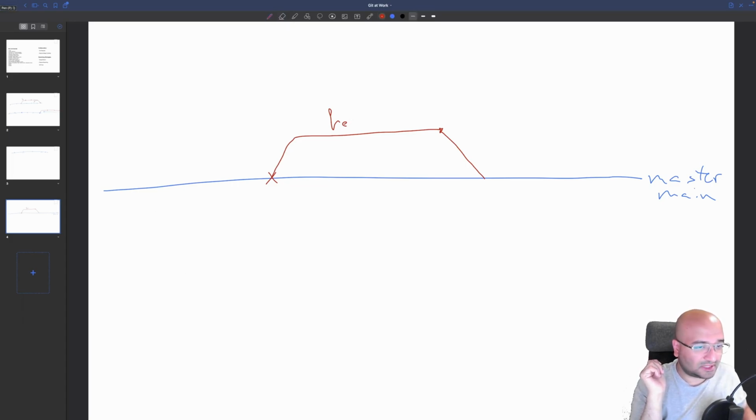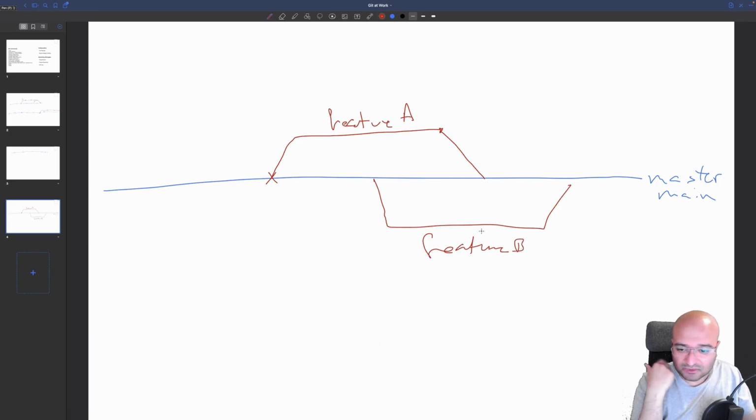Yes, so we now have here your feature A, for example, and there is another colleague working on another feature, and after they are done, they merge it back. And this is good when you are working on an online application or a SaaS project and so on. In this case, every time there is a new feature, you would do it, it is tested, and it is merged back to master or main. This is feature branching as simple as possible.